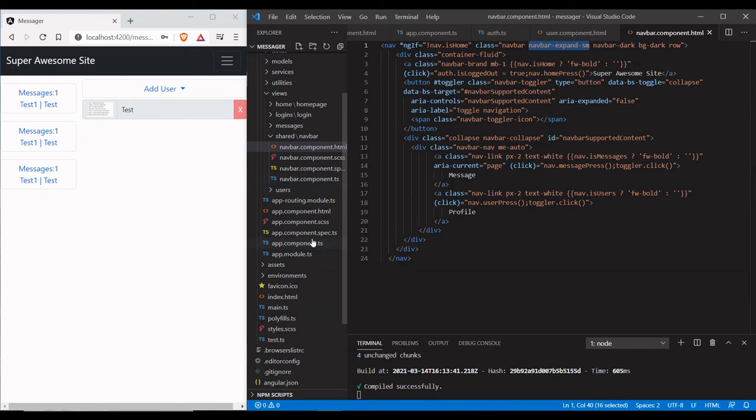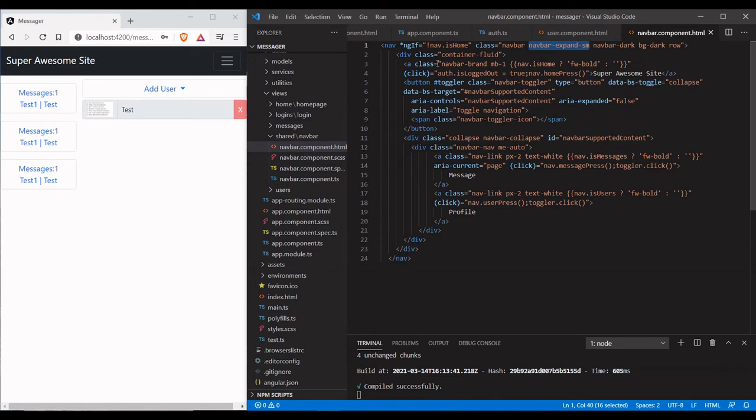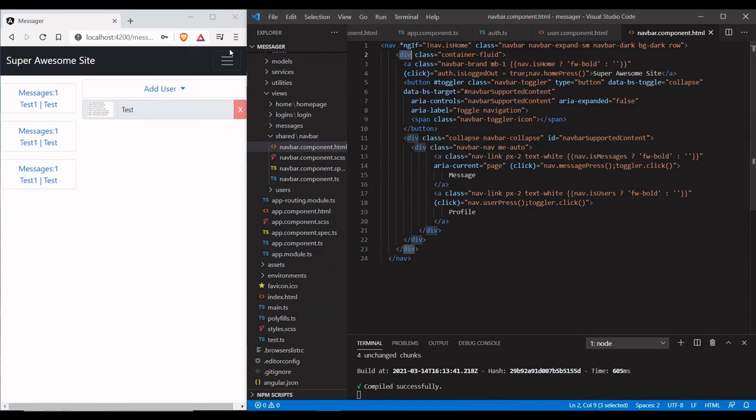Because on the index file we have a container, a row with a parent class of a container will stretch end to end. So that's why this is going to work. And I wasn't worried about putting a column 12 and then a row in there. So that's why we use the row to get this to expand to the very edge. The next object up is just a container fluid to make sure that all of these items go to the very end of this inner container.